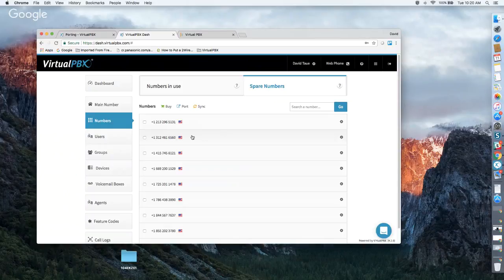Basically what happens on a port request, you give us the documentation, we make sure the information matches up between the bill you give us and the address you gave us on the LOA. We send that off to the other carrier. The other carrier hopefully responds to us quickly and lets us know, yes, it's accepted, here's the expected completion date, or they give us a rejection and they should give us a reason, like it's a bad address, or the authorized signature doesn't match, or whatever reasons. They get that to us, we then communicate that to you, like, sorry, the number was rejected, here's the reason we were given. And then either you have the alternate information, or you might have to contact your current carrier to find out what exactly they have on file.